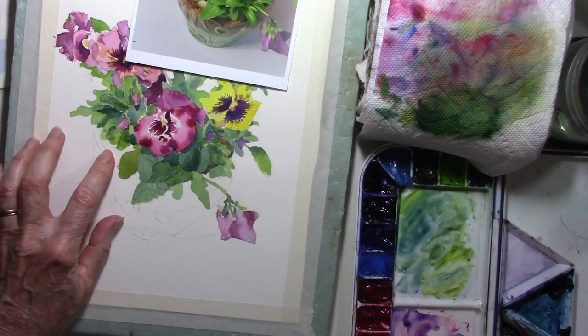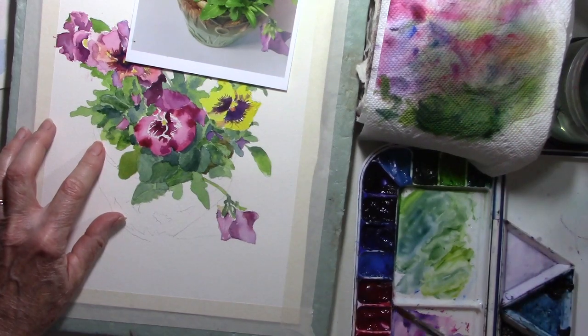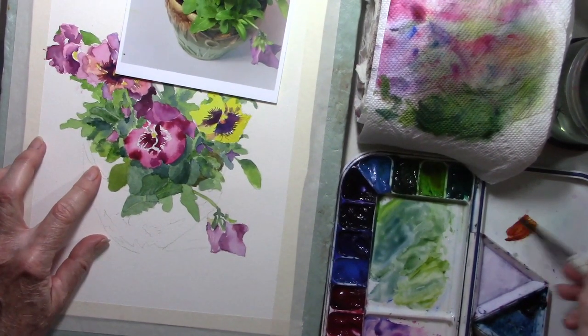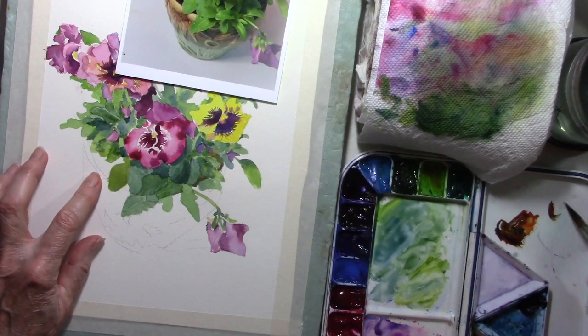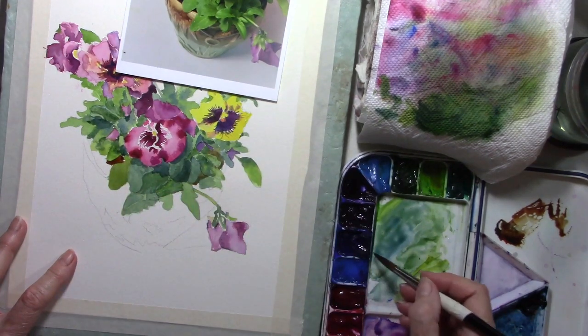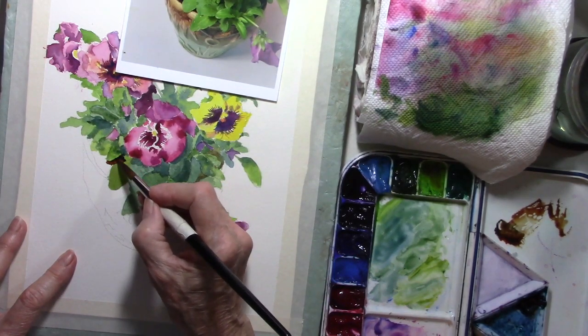I'm going to go ahead and do, let's see here. I'm just going to mix up a dark brown for the dirt. And I'll make the dark brown, I don't know if you can see it, yeah. Dark brown and some ultramarine blue. Drop some ultramarine blue in there to make it a little darker because there's a shadow there.